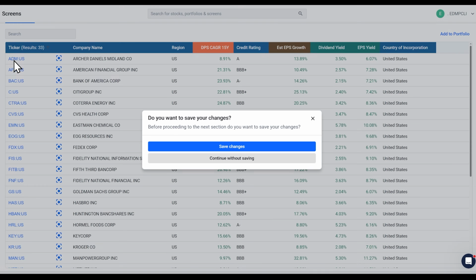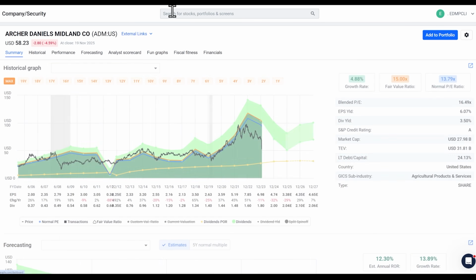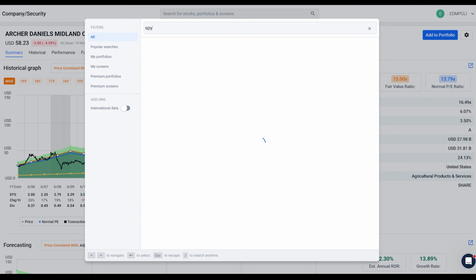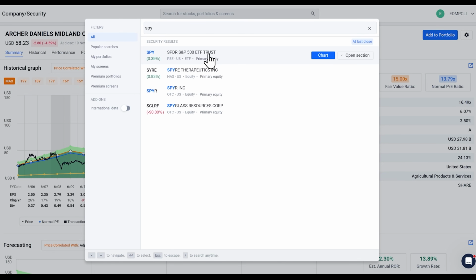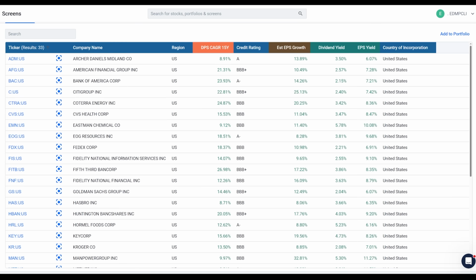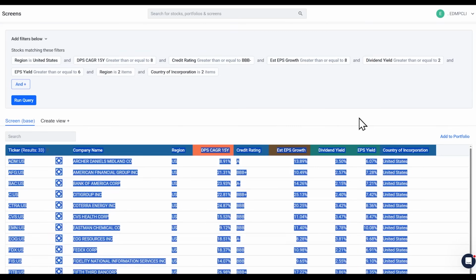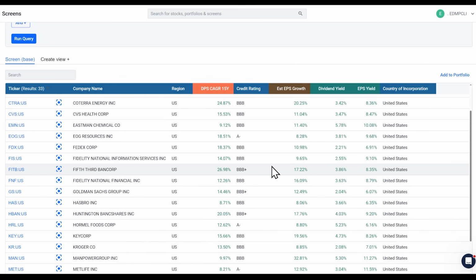But let me make a point. If I go into here and just bring up a stock, so I can draw a company for you, if I did the SPY, which is the S&P 500 ETF Trust, the dividend yield's 1%. So when I started out with the 1% screen, I was looking for stocks that would pay me a starting yield higher than the S&P. Now that I've increased it to 2%, I've got 33 names on here that are yielding 2% or more.